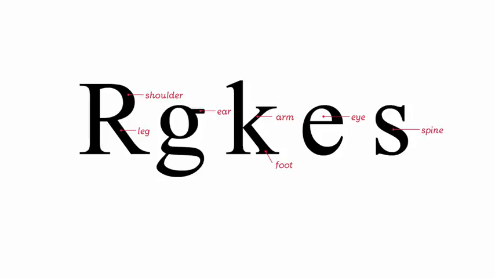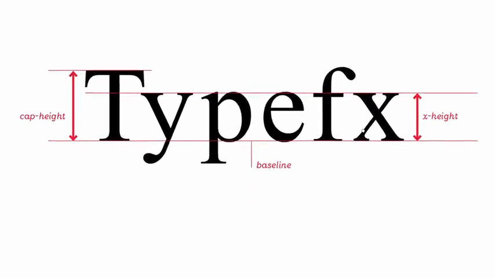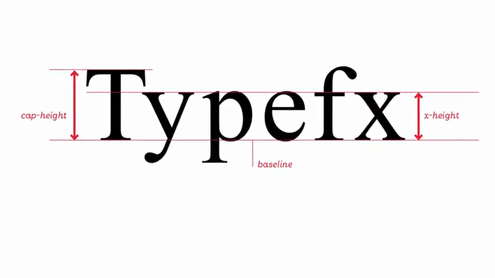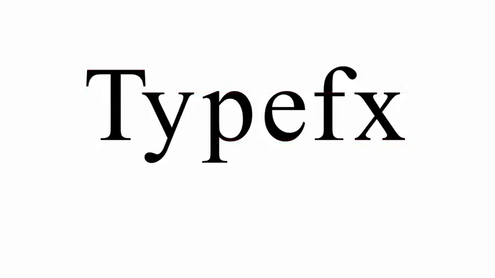Now we've looked at typographic terminology to do with letter forms, let's look at some of the terminology to do with words. Here's a word made up of single letter forms, and they look like they're floating in space on the page, but they're not really floating in space, they're aligned on an invisible line called a baseline.